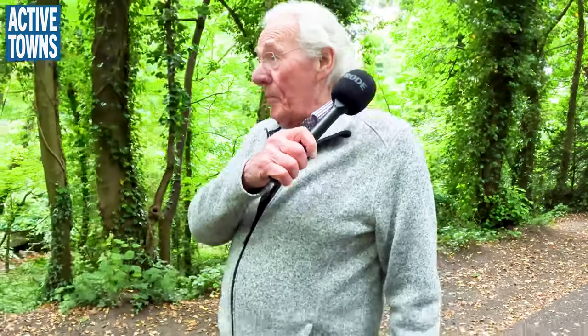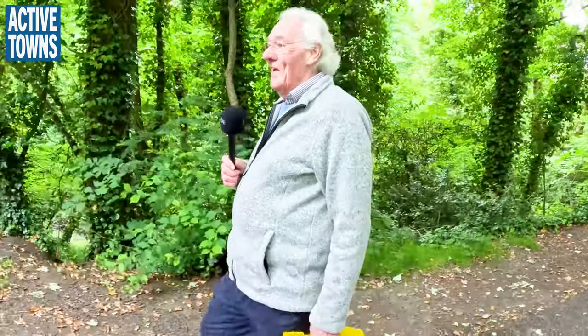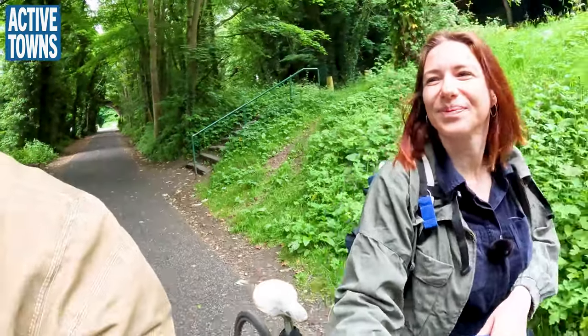It's multi-purpose too. Out there behind us we've got Heriot-Watt University — a lot of people who work or study there commute by bike. We've got mums, dads, and kids coming along on the way to school and nursery. We've got runners, walkers, cyclists, dog walkers. It's so incredibly important to have that spirit of it being multi-use. Places like this are exactly the reason why I fell in love with cycling. It's just — you come here because you feel peaceful, you've got the birds chirping, you've got the river, the Water of Leith just down there, and all of the nature.